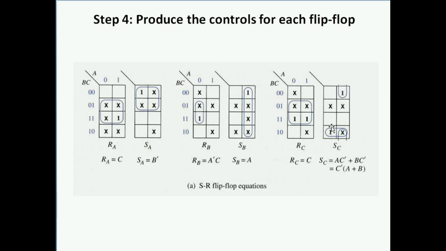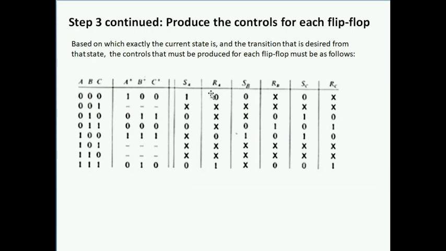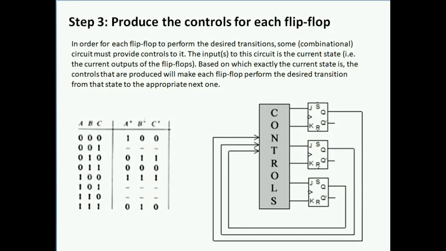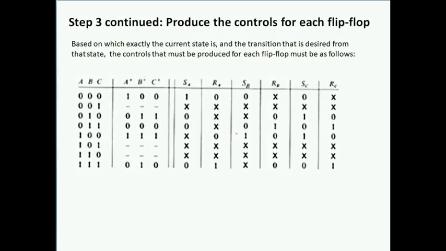So the next thing to do is, of course, to obtain the Boolean functions for those controls and optimize them. So this is, in fact, the truth table for all these functions. All of these signals will be simple Boolean functions. Each one of them will be a Boolean function with inputs being the current state, A, B, and C. So the current outputs of the flip-flops are going to be the inputs to these Boolean functions that are going to produce these signals, just as shown over here. So the outputs of the flip-flops become inputs to the Boolean functions that are going to produce the control signals for the flip-flops. And the truth table for those functions is going to be exactly this.